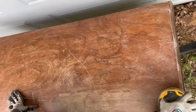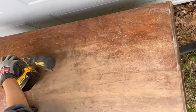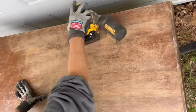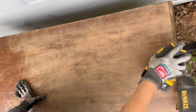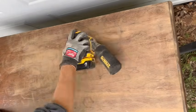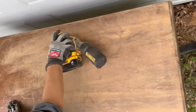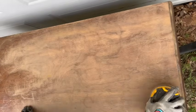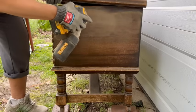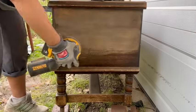The sanding saga continues with the top of the chest. The top, I start on one side, and once I get it real good, I will move to the other side and get it done. Now, any areas that I can't get with the palm sander, I will have to do by hand, but that will happen later because I'm making the majority of the mess outside. So I finish the right side, then I move to the left side, and then I do the sides, and then I get as much done on the front of the little chest as possible.